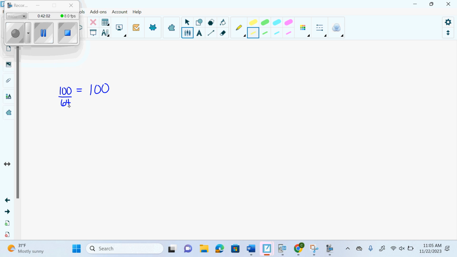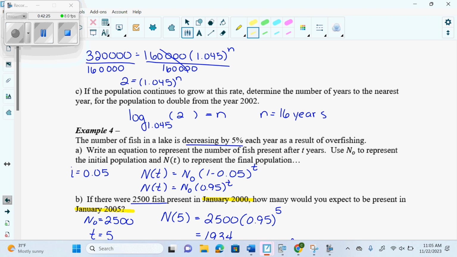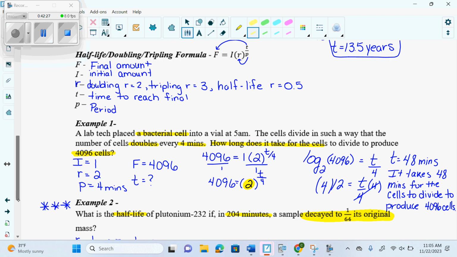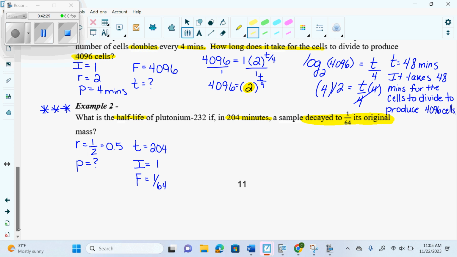Which is 100/64. And then I would have whatever to the whatever over whatever, correct? But my first thing to do is divide by 100, which gets me 1/64 equals whatever to the T over P, correct? So does it matter what my initial is? Because the moment I divide it over, I'm going to get 1/64 as the final anyways. So your best choice, if it says it's whatever of the original, is to always make the original be 1. Then my final is whatever that is, right?